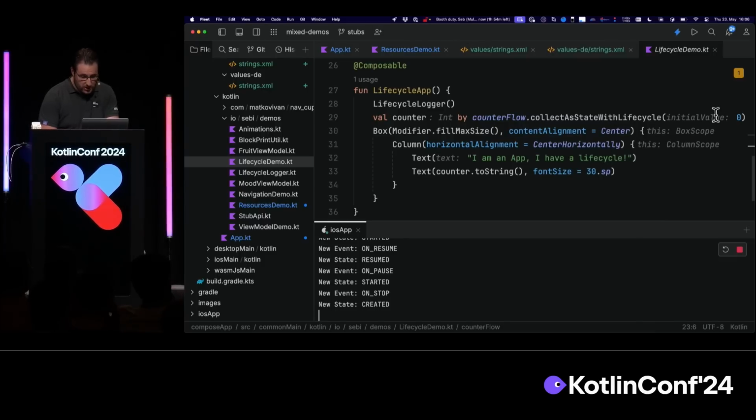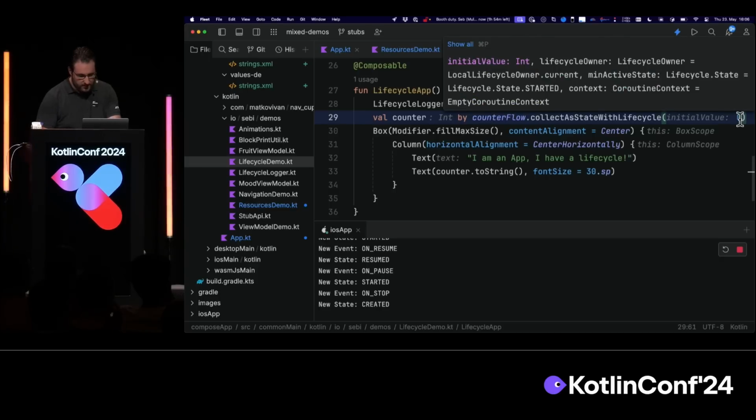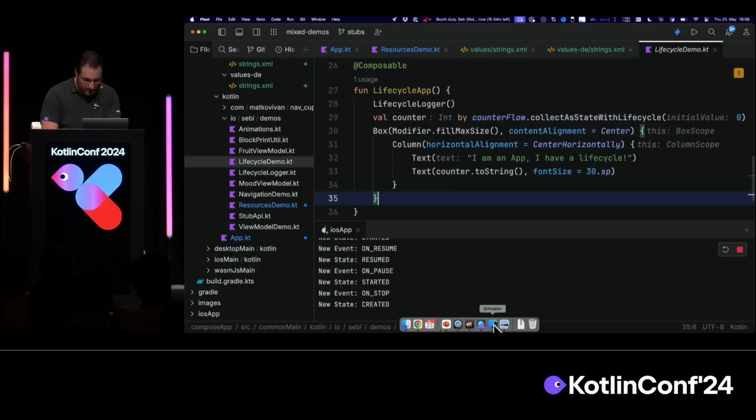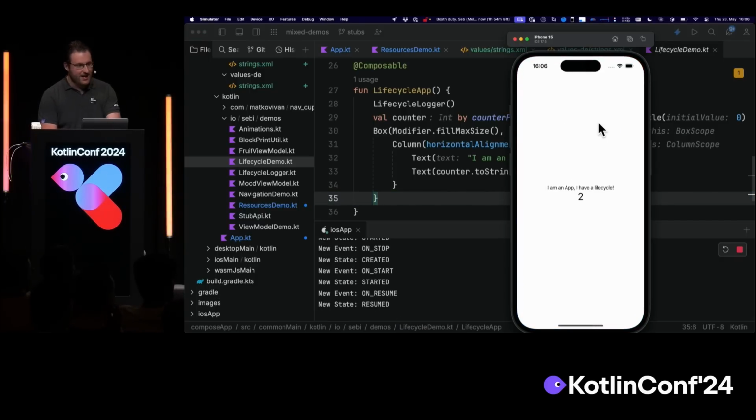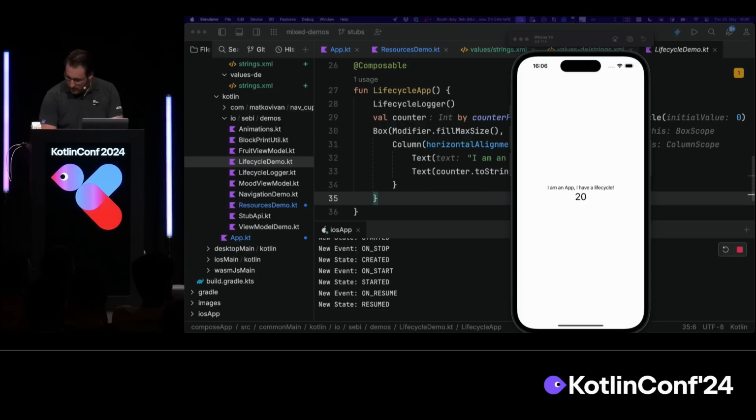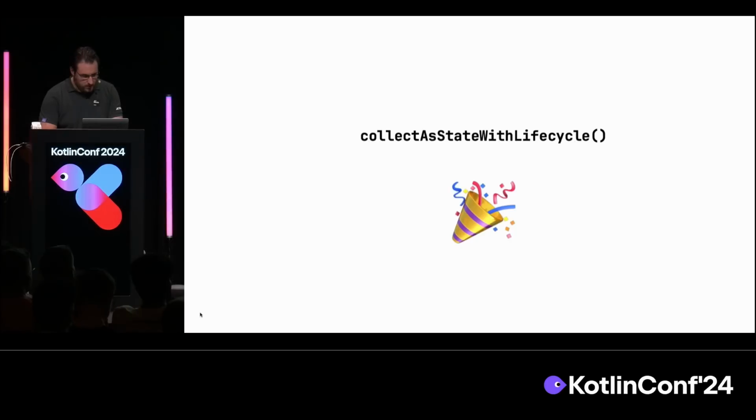By default, when you're back in the created state, collectAsStateWithLifecycle will cease its operation. You can adjust this by having a look at the overload. You can see that there's a minActiveState. That one determines when the collection should still happen. But it would now be reasonable to assume that as we navigate back into our application, the flow gets collected again from the beginning. Cool, great. So the main takeaway here is, look at that, we have collectAsStateWithLifecycle as common code now. Woo.